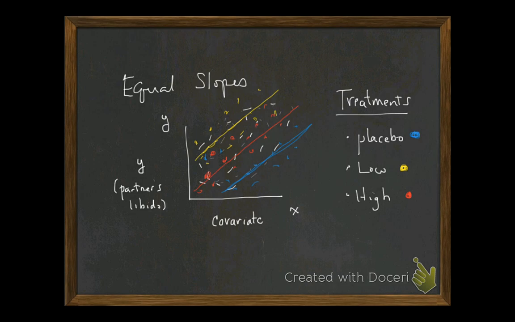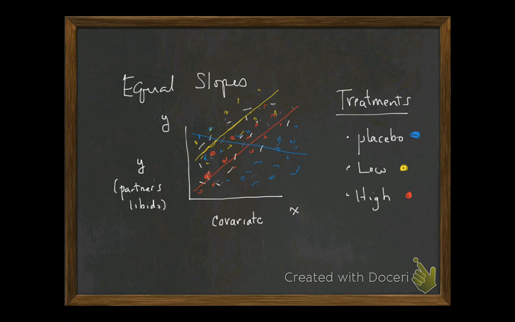Now, if we get in a situation, for example, where the blue wasn't quite this nice, and the blue looks something like this, and the line of best fit for the blue points looks like that, then we have an issue with the equal slopes. In other words, we can go ahead and run our analysis in R, but the results are pretty much meaningless because of the violation of the assumptions.